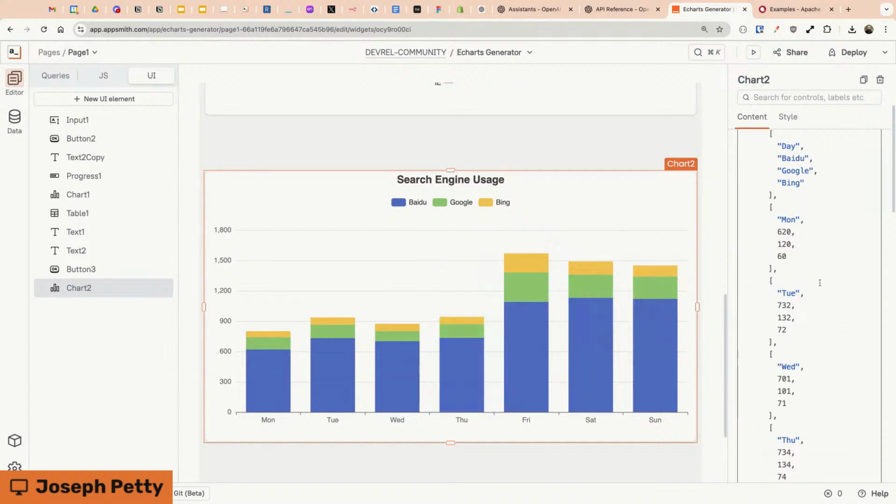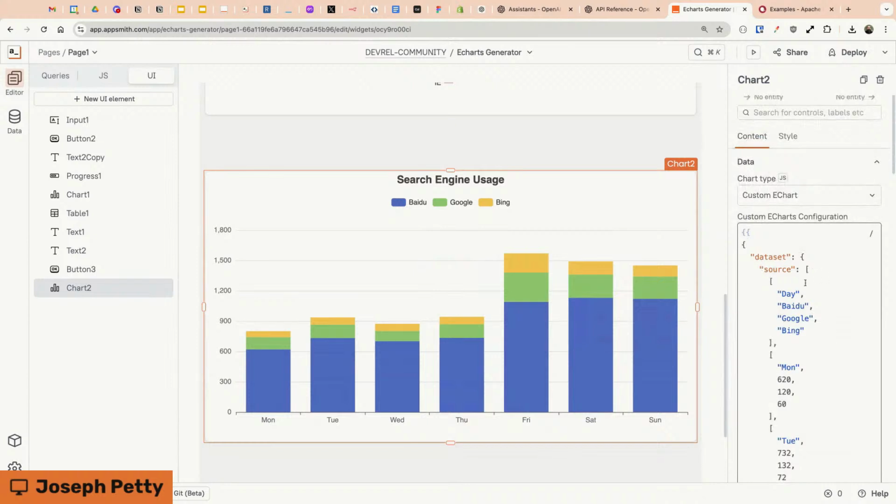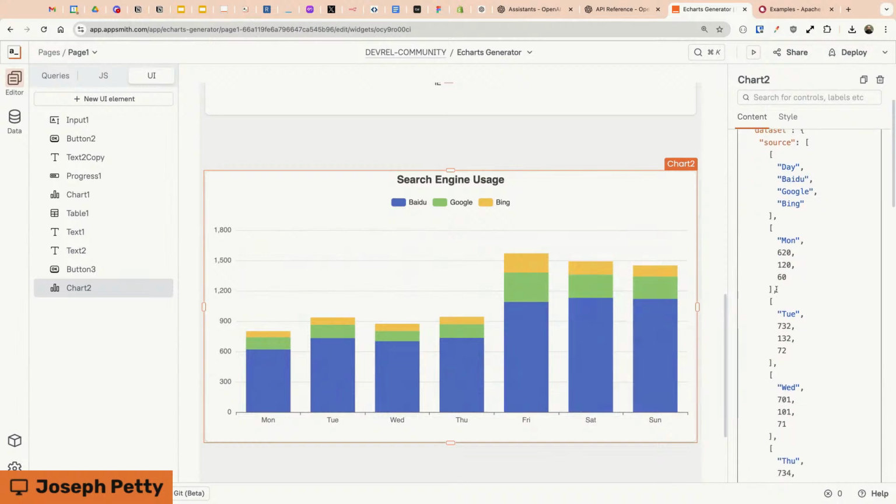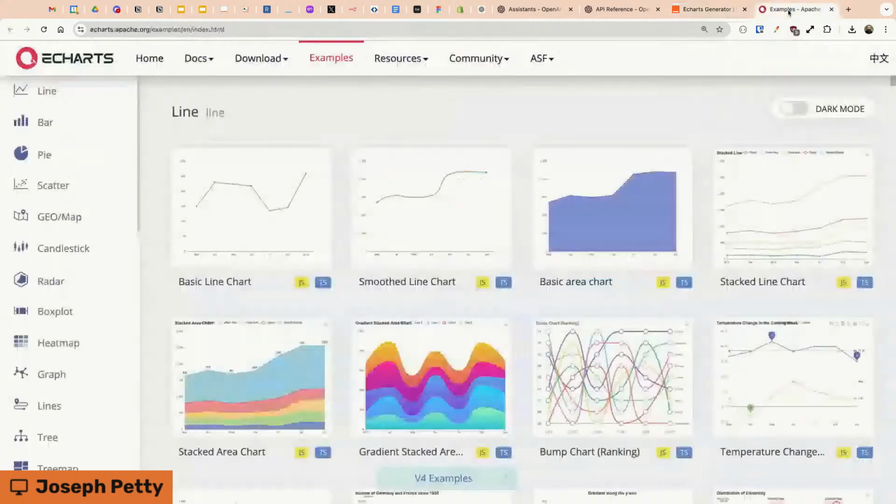But with Echarts, this data structure that feeds the chart, the config that's rendering it, is different for every chart type. There's way more options, tons of formatting, tooltips, interactions, functions that run when you click a data point. But to get all that extra functionality, you have to write the custom config specific to that chart type. So we'll check out a few of the examples here.